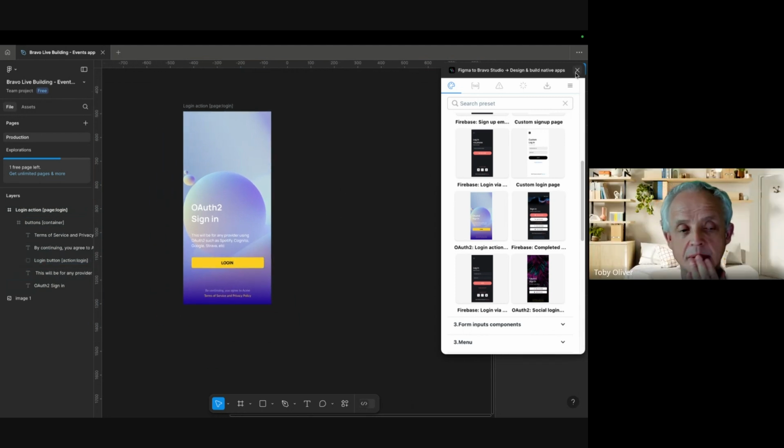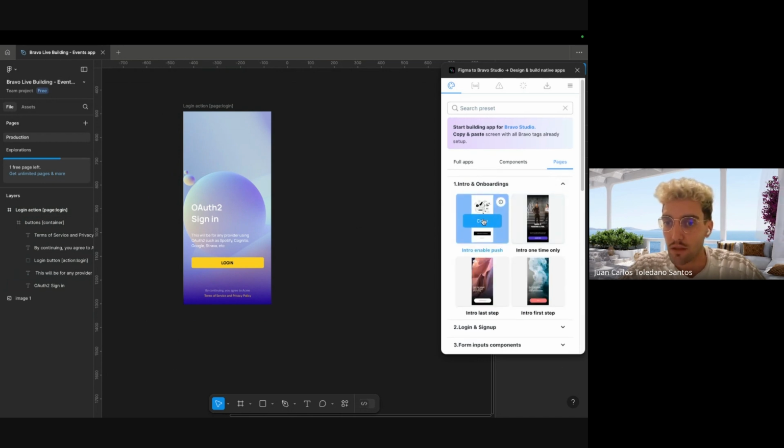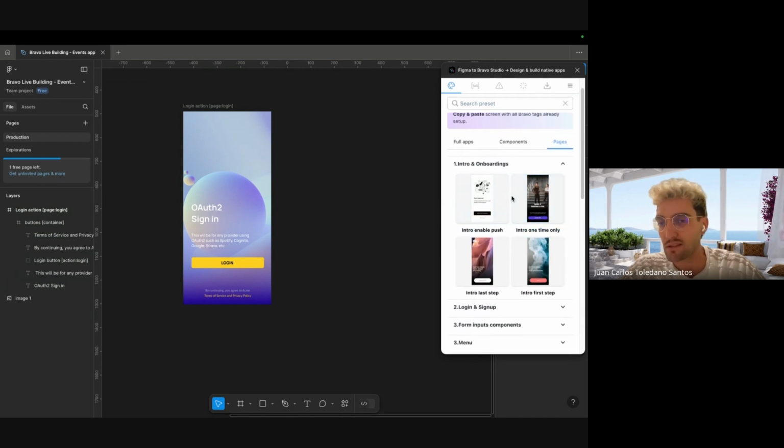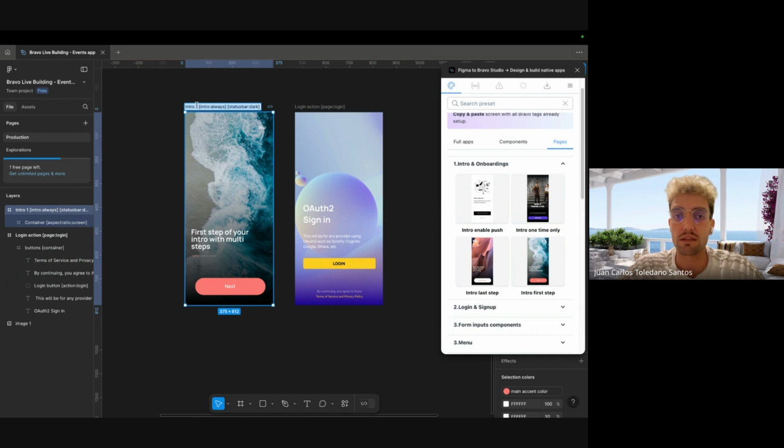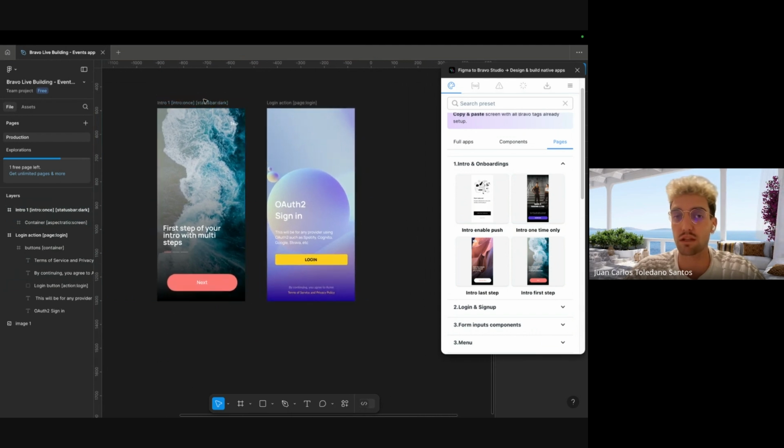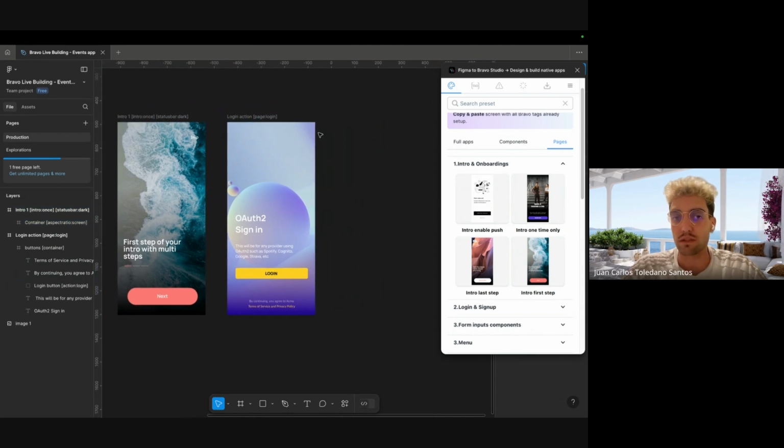Exactly. Perfect. So the next thing that I think we can add is an intro or onboarding. We might want to have just one screen explaining what this whole app is about. So why don't we copy this? This intro page is going to show always, so we might just want to have it showing the first time you sign up. So you're going to have the intro once tag, and we can customize the screen later on.